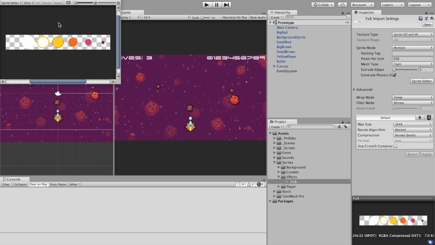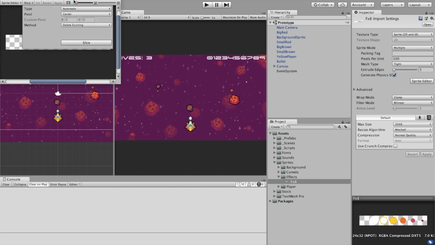And this is the Sprite Editor window. It's not very robust. It doesn't have a lot of options, but that's okay. I don't need it to have a bunch of options. I'm going to slice it. Slicing it means turning it into separate individual pieces. Right now, it's going to do it automatically, and it's going to set the pivot point to the center, and that's okay. But if you're using a sprite sheet that says you need to do an automatic slicing, basically your sprites aren't perfectly neatly gridded, then you can use that. You can also do it by cell size.